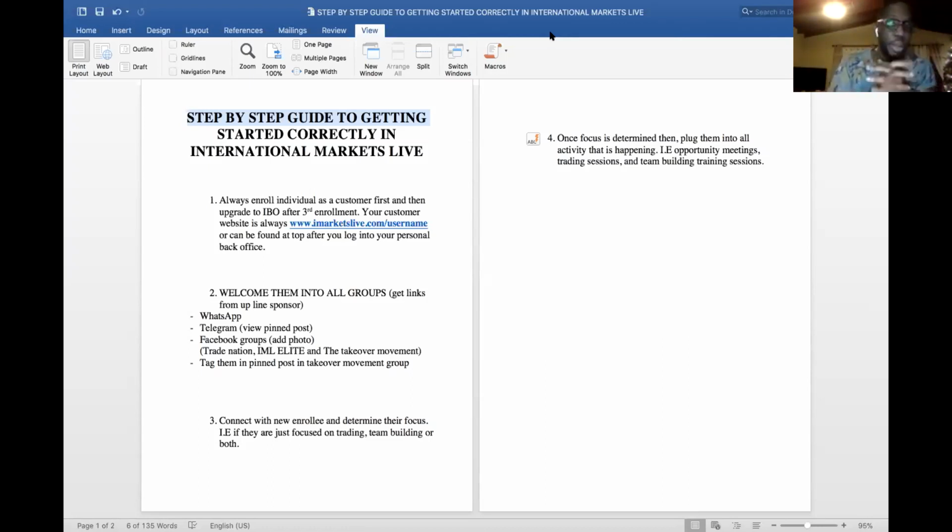Here's the next thing, though, the third point, right? This is the area that a lot of people fall down in. After you enroll the individuals, after you plug them into the groups, for yourself as a leader, you need to determine what their focus is in the business. Now, all of you in the line should know this. iMarketsLive is an educational platform.